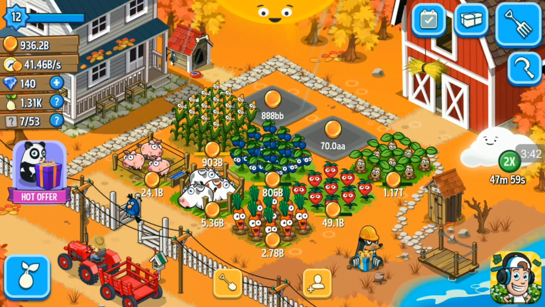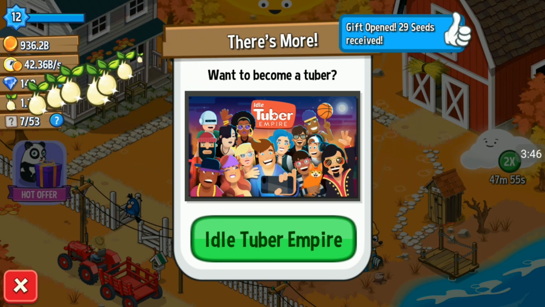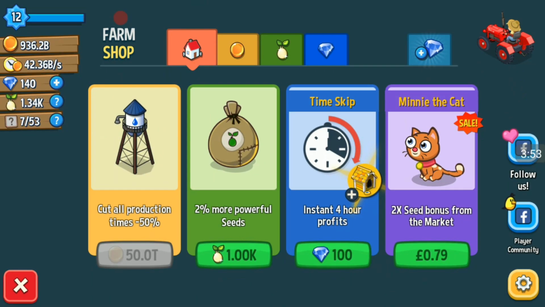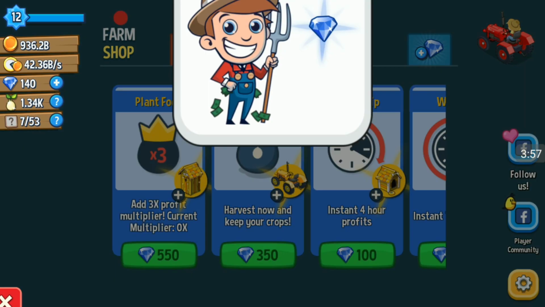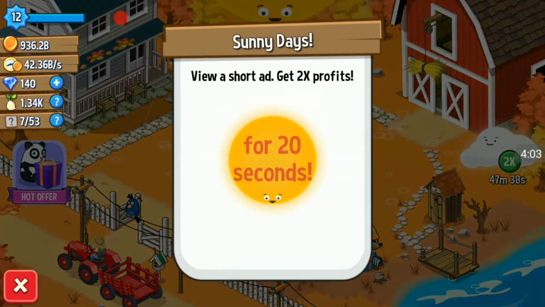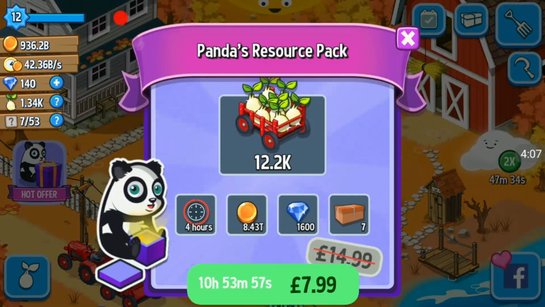So as you can see, I could go around the board and have a look. So we got a candy apple right there, which gave me 26 seeds. I'll go around the board like that. So again, don't forget, go to the credits, at the top right there. Okay, not there, not there, not there, not there, or not there. As you can see, you can go around the board.